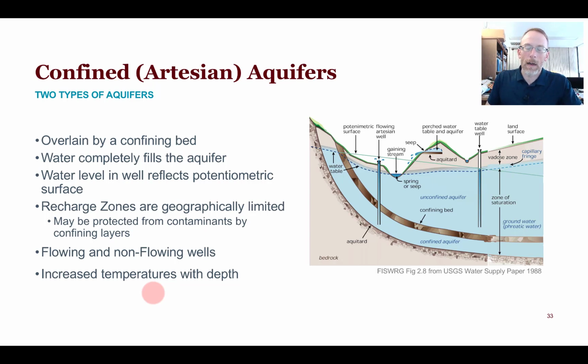And generally, confined aquifers, if they go deep enough into the earth, and sometimes they do, can have increased temperatures with depth, because the aquifer goes deep enough that the geothermal gradient applies. As we get closer to the center of the earth, temperatures tend to rise. So if we have an aquifer that extends thousands of meters below the Earth's surface, the temperature of the water can be quite high, and if that water has a pathway that allows it to flow back to the surface at a spring faster than it cools down along the geothermal gradient, you get a hot spring.